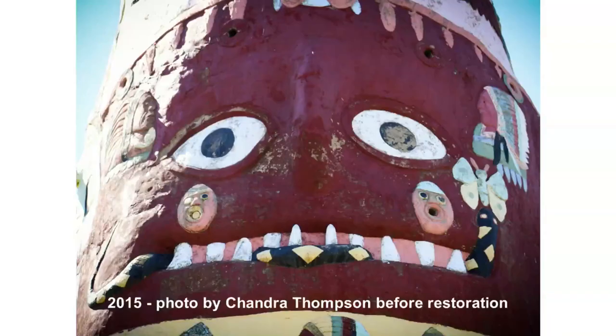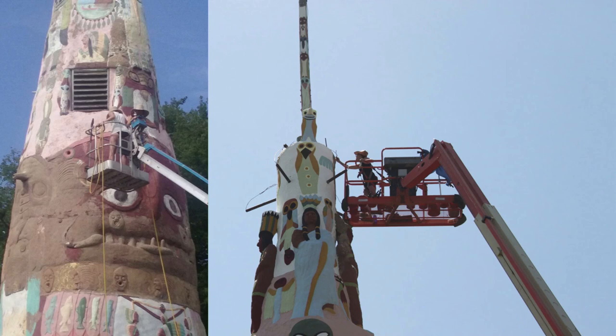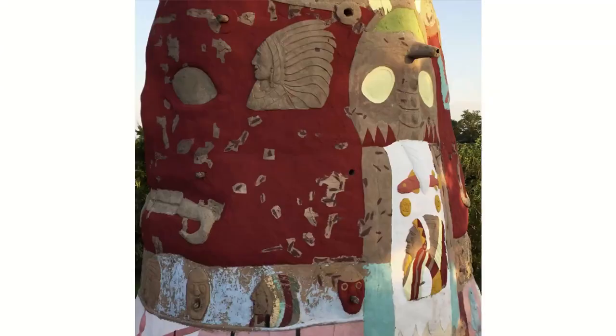Before we started painting, you can see the latex paint was already starting to peel. We've currently completed two phases of the restoration, which includes the top two-thirds of the structure. The surface was cleaned down to the concrete substrate using a low-pressure power wash, working in small sections so that the concrete would not be left bare for extended periods. In areas where we found exposed metal, we cleaned and coated with a rust coating. In other areas where there was damaged concrete, we patched and repaired.